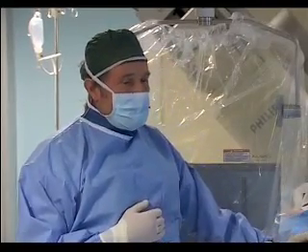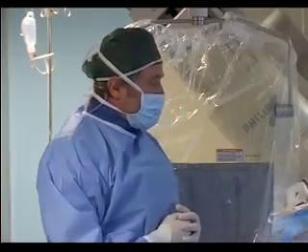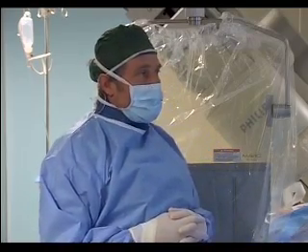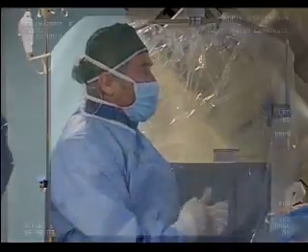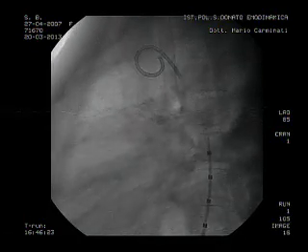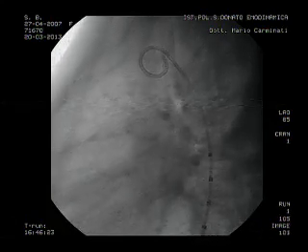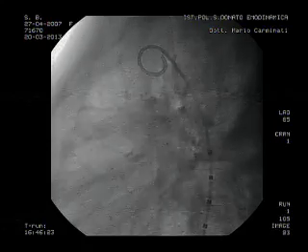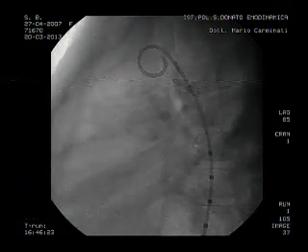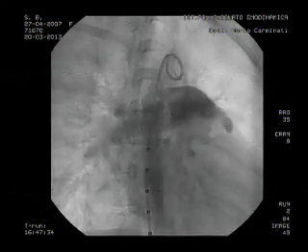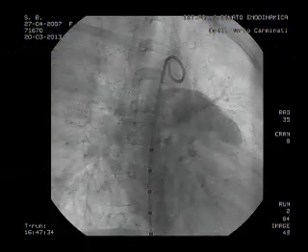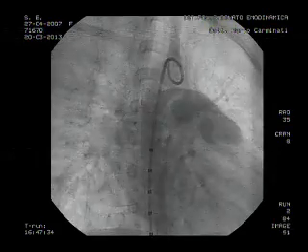We catheterized with right femoral vein and femoral artery with 5 French sheath. We did some angiogram that I'm going to show you. You see the pretty large shunt through a PDA that looks like a slightly elongated or tubular duct. Yes, it is. Just to identify better the morphology, we did as well a RAO angiogram, as you see here. It will probably allow us to see the morphology a bit better.